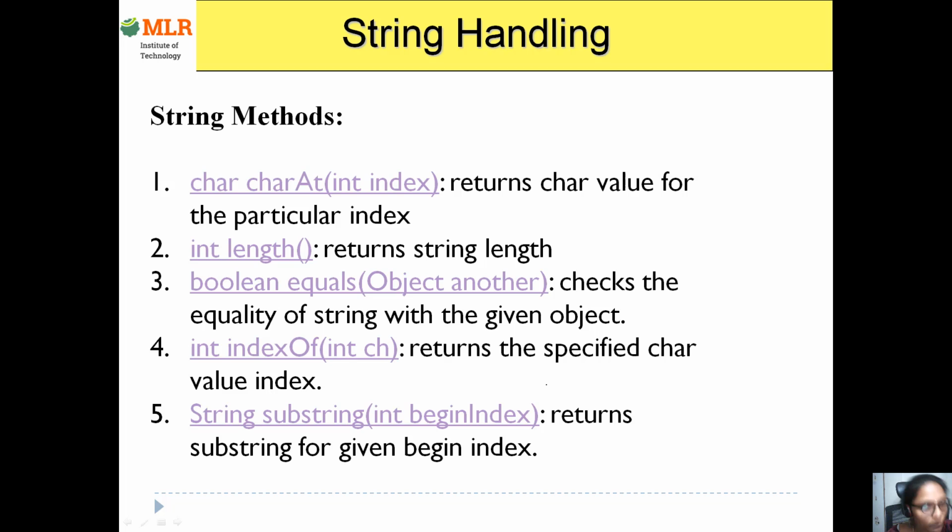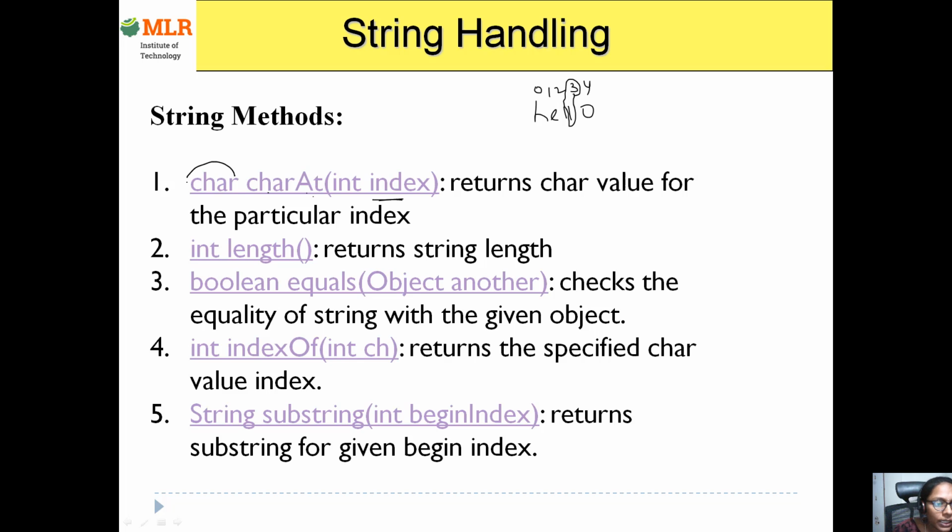And we have some string methods according to this immutability property. They have given some string methods. That means using strings directly you cannot modify the value. That means in that location you cannot modify that value. Even if you try to modify the value, a new location will be created to store that new value. The first method is charAt, the character present at a specific index. So hello is my string. So index values are 0, 1, 2, 3, 4. Now, if I want to retrieve a particular character which is present at third index, I can use this method.